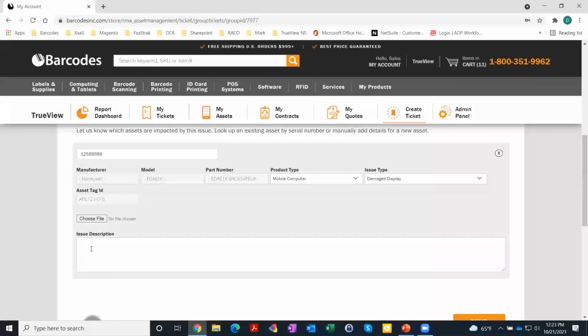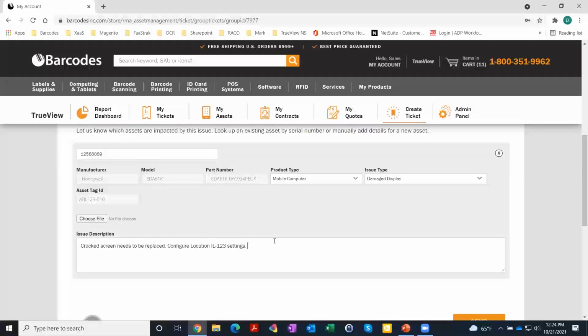And then just start typing what's wrong. And when you do these tickets, we do recommend including what you've tried to fix it. It helps our technical team understand the problem better and resolve it quicker. So you can say, cracked screen, needs to be replaced. And if we have our true support services on this, where we're configuring the device after it's repaired, go ahead and say configure for location IL123 setting, something like that, just to give our team directions on what you would like to have done.